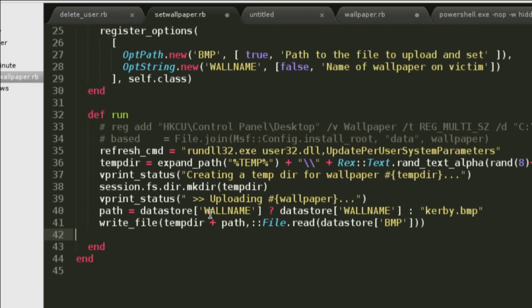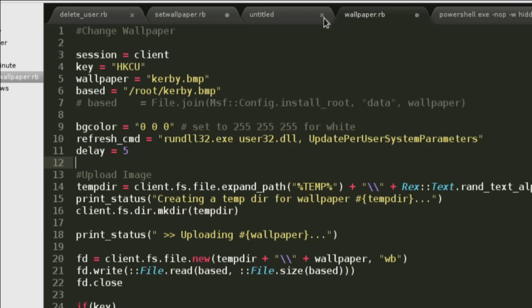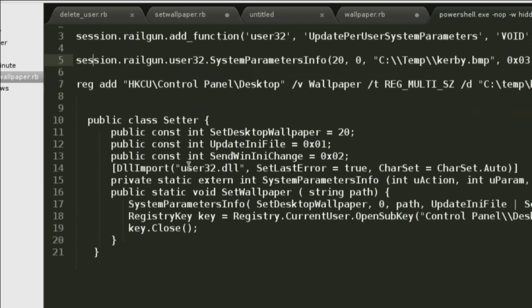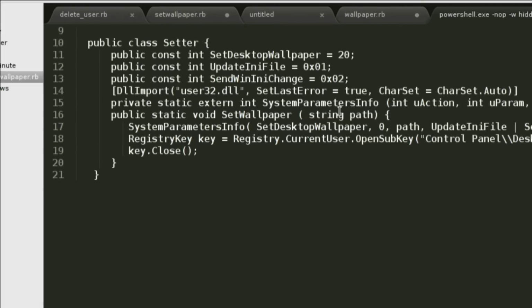And the great thing is that I found this awesome little thing, this script. It was a Stack Overflow post from just a couple of years ago that says you can use a SystemParametersInfo action. It's an API call to actually set the wallpaper and have it update automatically.